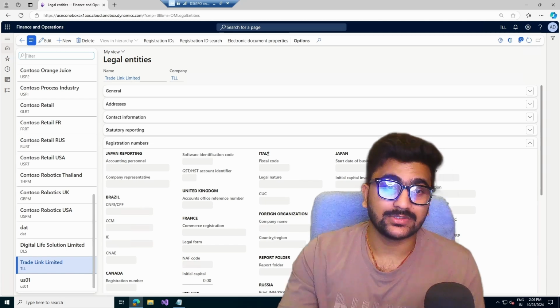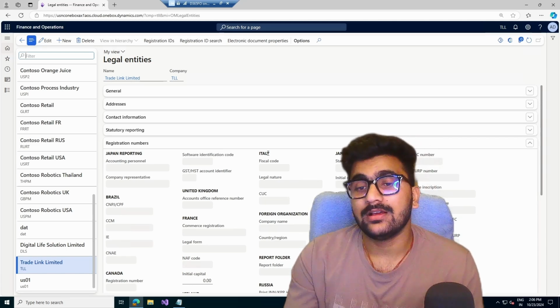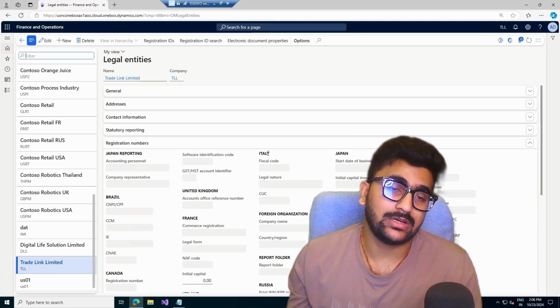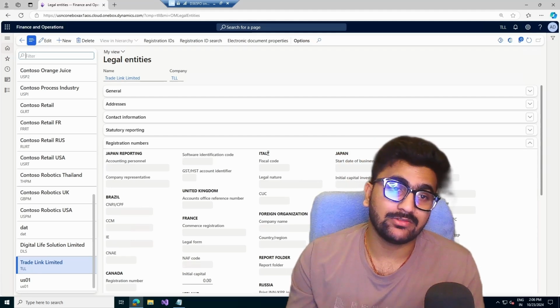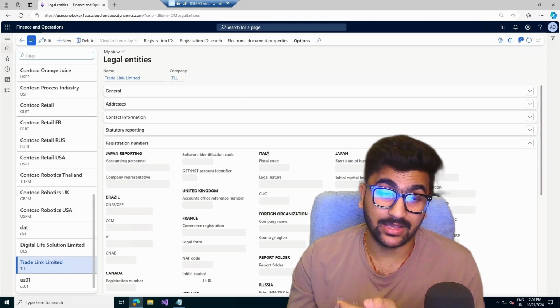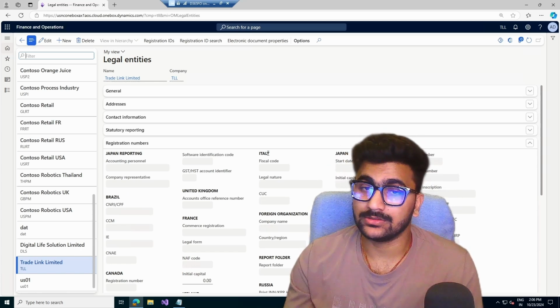For example, for vendor, the system has given me a number sequence as TLL hyphen 001, but I have my specific number sequence format. For example, my client is asking for V hyphen 001 for vendor.